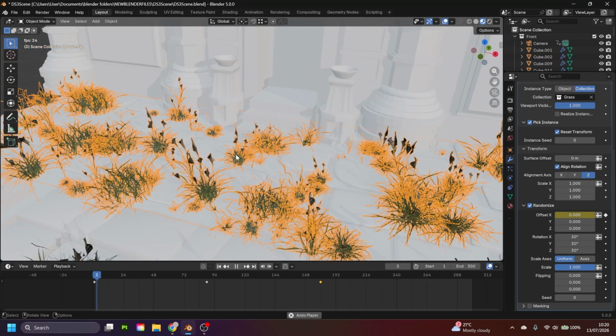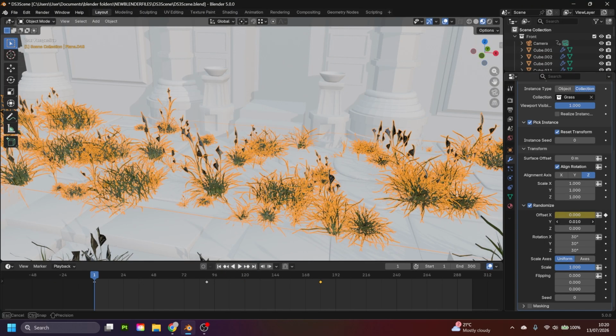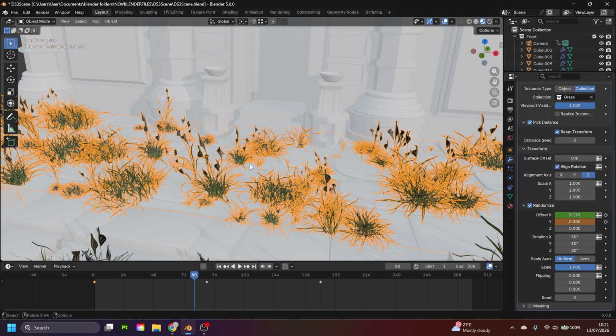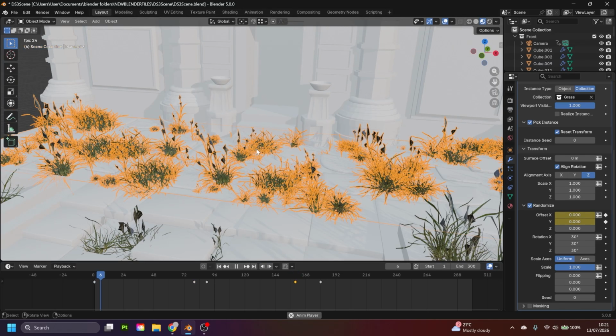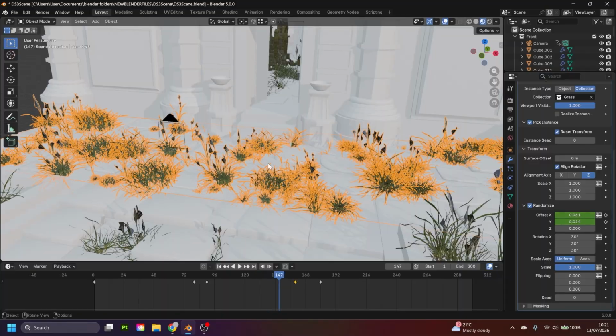Now that alone looks a bit more like this. As you can see, they're slowly moving around. What I can also do is do it on the Y, so I'll quickly do that one now as well. With this, I'm going to make it a slightly shorter time, let's say 80. I'm going to keyframe 0.2. I won't press I, because that's going to add a keyframe to other attributes, which I don't want. I'm going to specifically press the keyframe icon down here. Then we can go to 160 and set this back to 0, apply.